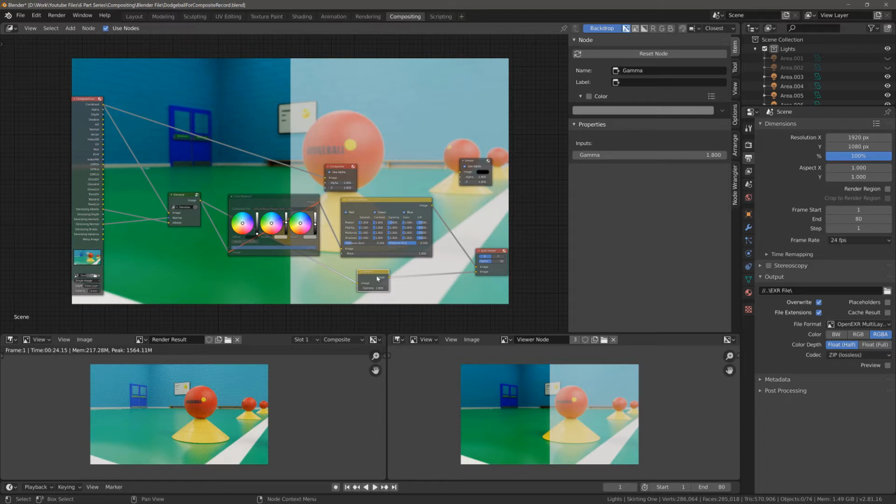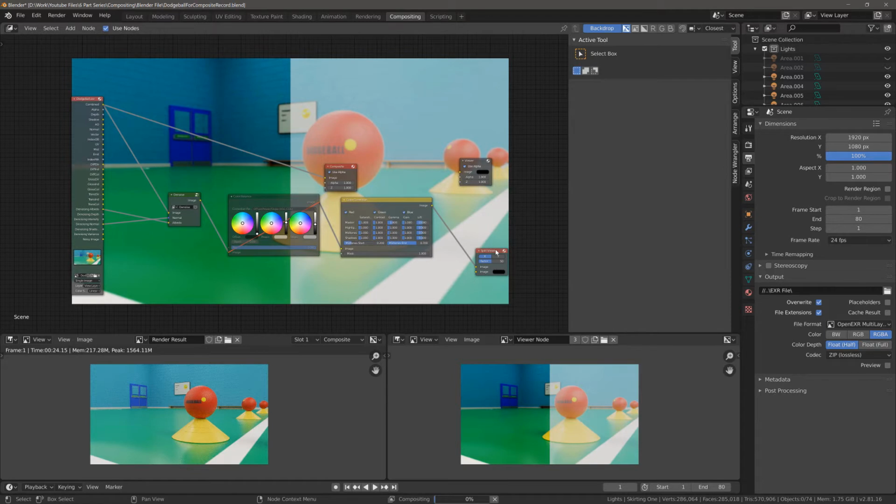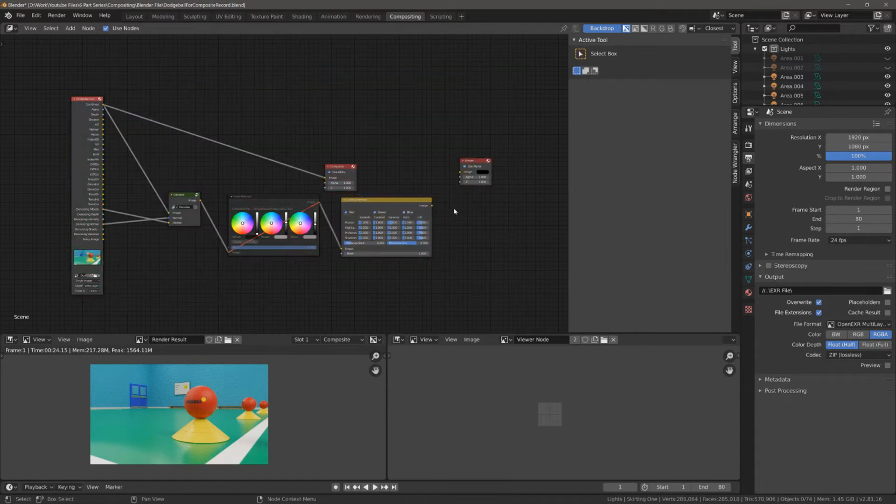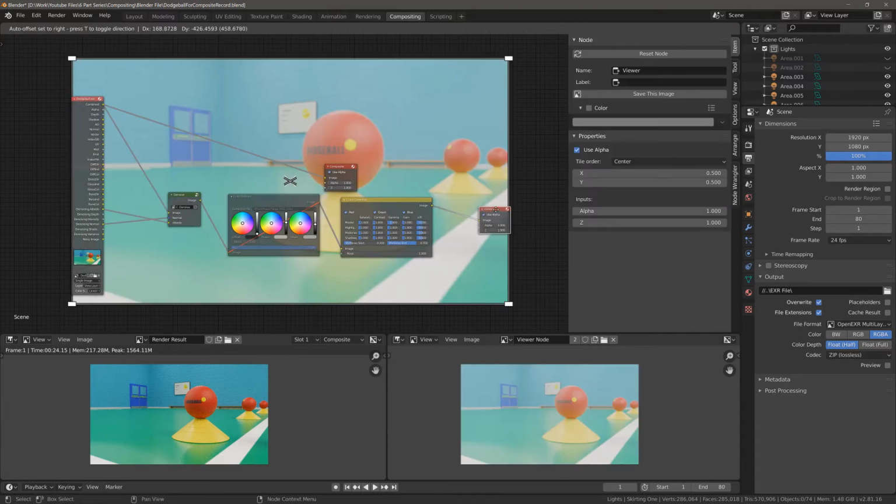Now, because this is a value that can be manipulated both in color correction and in color balance, but in different ways, I tend to never use nodes like the gamma node. So what we're going to do now is delete the gamma node by pressing X, and let's delete the split viewer as well, and just plug color correction back in so that we can once again view the image. Now I'm going to set the gamma back to 1.